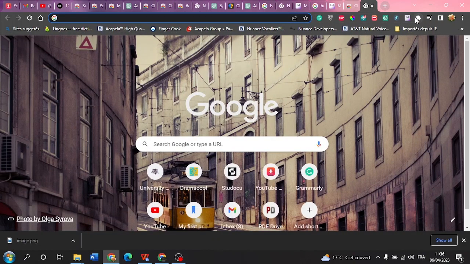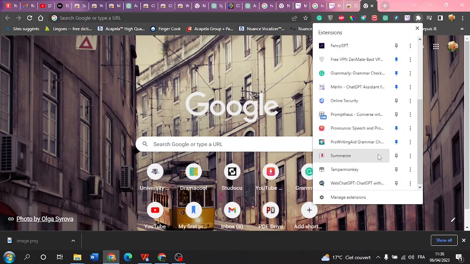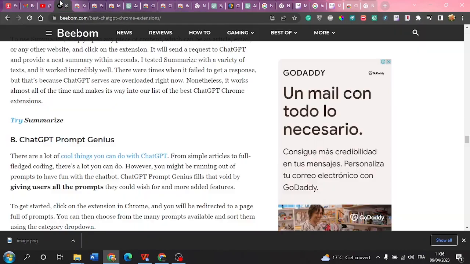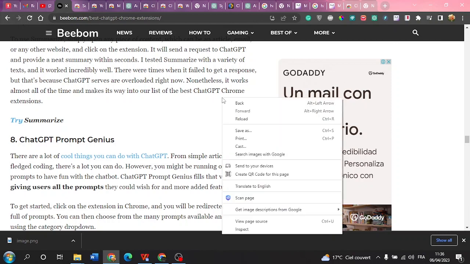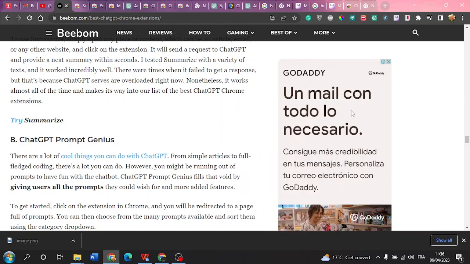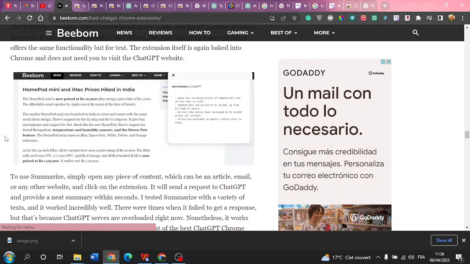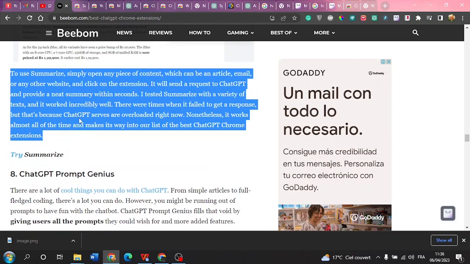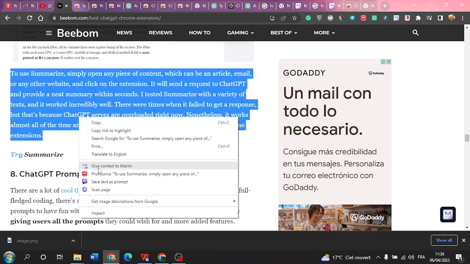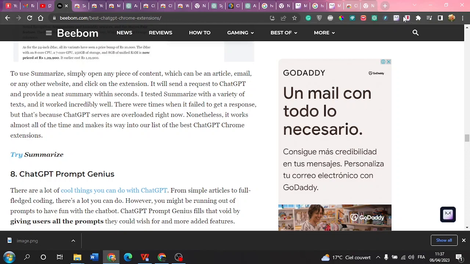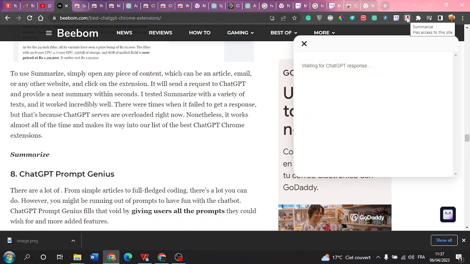So let's go here and look for summarize, pin it here, and go to our web page. And I don't know if we have here some stuff. Anyway, if we give context to Merlin, save context as prompt, we don't have it here, so we just need to go here and wait.